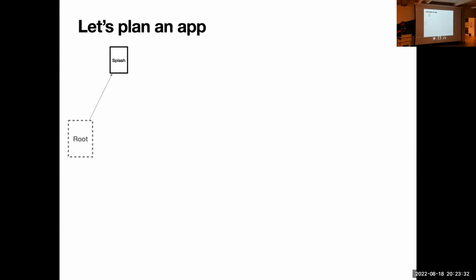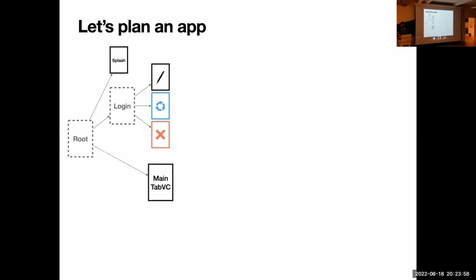One of its cases is splash. Another case is login, which again is itself such a state deciding, state switching view controller. And that switches over, hey, okay, an edit mode, a loading mode, a logging in mode, and an error screen. In the successful case, we are rerouted to somewhere else, obviously. And that somewhere else is a main tab view controller that just presents our main UI.